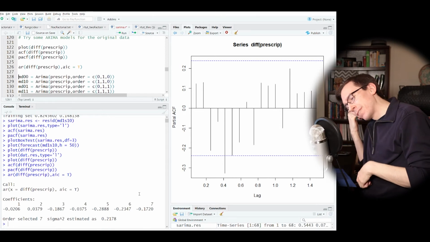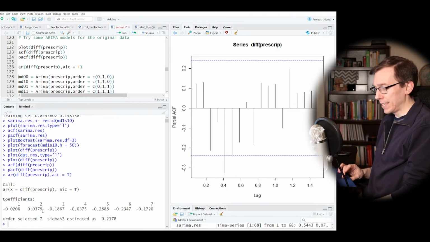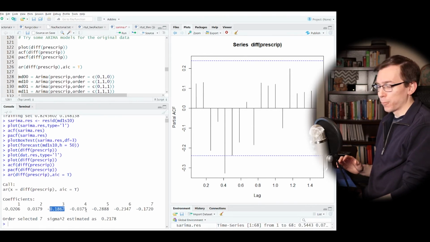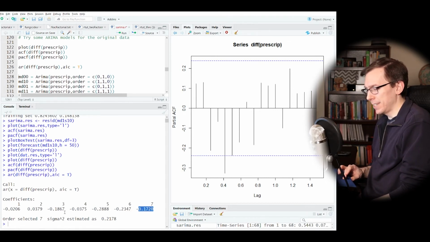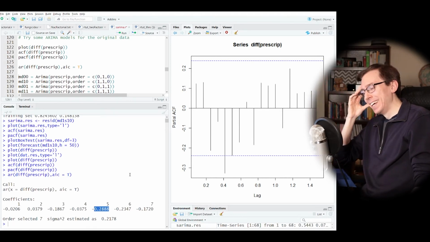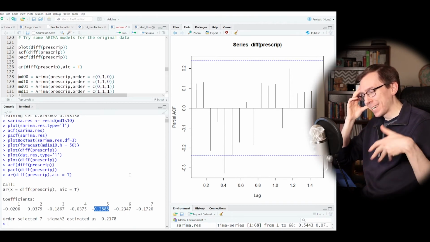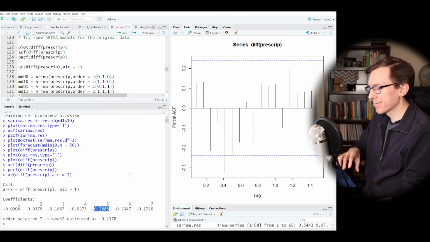Interesting though, we note that the first coefficient and the second coefficient are really small. The third one is relatively bigger, then small, then 5 is bigger, 6 is bigger, and 7 is starting to get a little bit smaller again. So again, the biggest coefficient here is actually order 5, and again makes me think maybe there's some order 5 periodicity to our data.